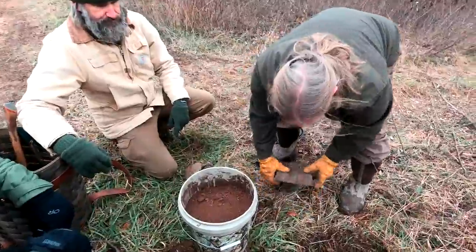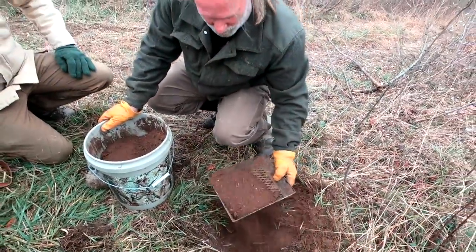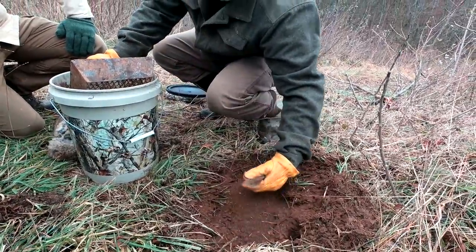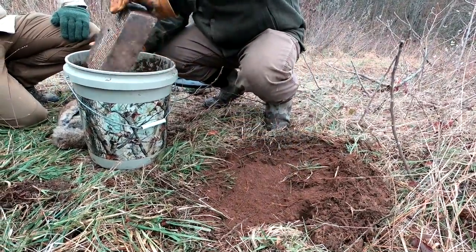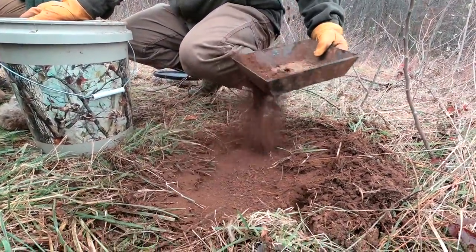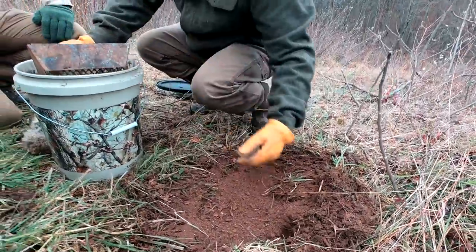Now we're going to come in here, start to sift dirt over that bad boy, just like that. And we're just trying to bring the set up to about where the original ground level was for the most part. Like I said, he's not gonna jump down into a hole to get your stuff.